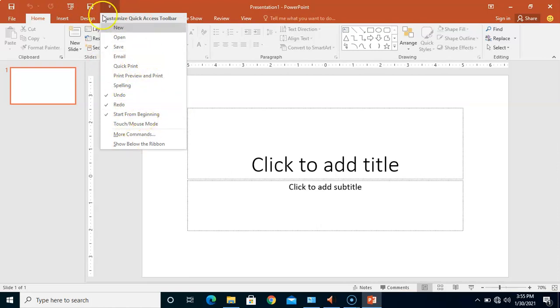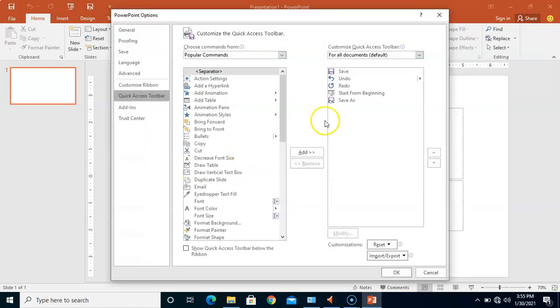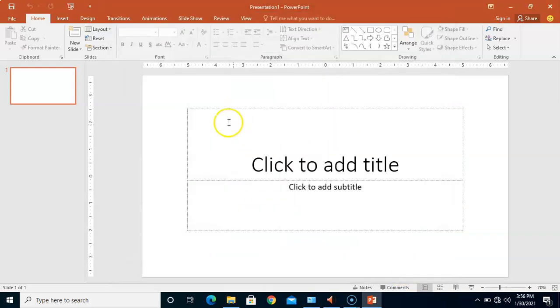So you can customize this at any point in time. If you don't want it again, you notice that this particular one is not part of the ones listed here, because you have to get it under More Commands. So if you come to More Commands and you want to remove it, you click the one you want to remove here. This is the section where you have the tools that are currently on the quick access toolbar. Then you can remove it, and then you say OK. And when you do that, you're not going to see it there again.